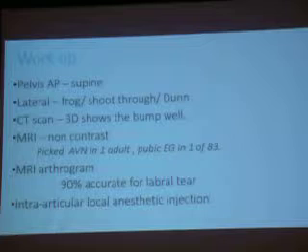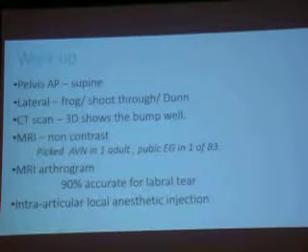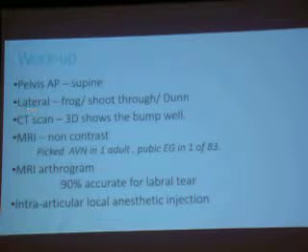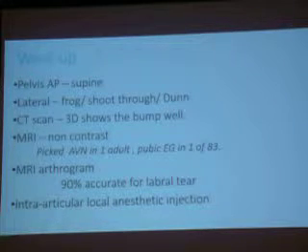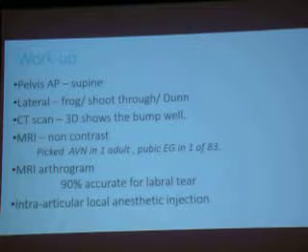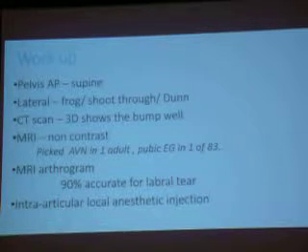All right. So for workup, we already talked about the AP pelvis. Get some type of lateral view, right? A frog lateral is easy to reproduce, but it may miss the cam because you're looking way down below where the cam is with the frog lateral. A shoot-through lateral is pretty good. It shows you the anterosuperior aspect of the head and neck junction. One done at 45 degrees is probably ideal to show the anterolateral bump, right?